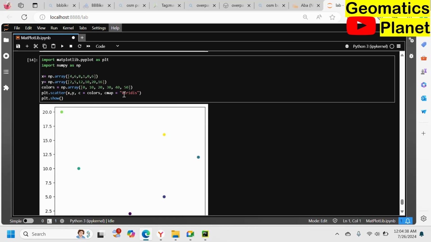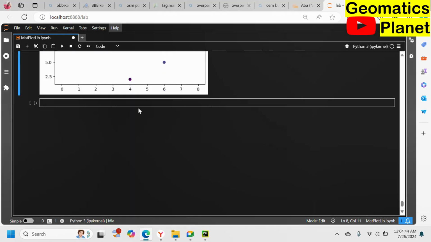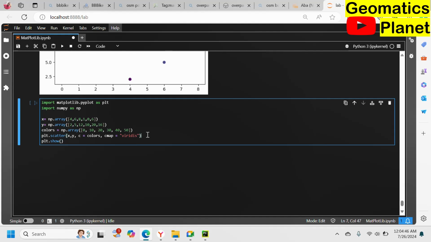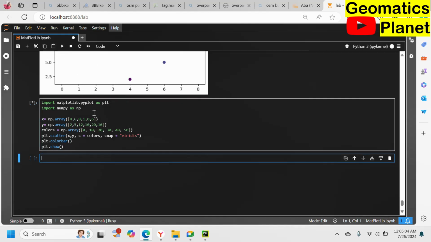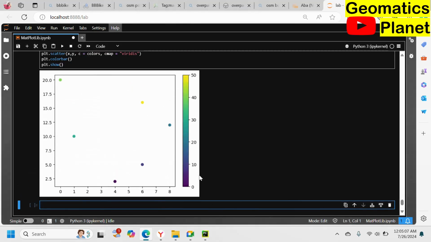Now when you do that, how do you also show the color bar? To show the representation of this color bar, after plotting the data, you put plt.colorbar, the same way you add your legend. When you run this, you're supposed to have a color bar here showing you the variation of these colors. Yellow 50, this color, you can see the way it is. So this is the way you can plot a color bar on the right hand side of whatever you're plotting.